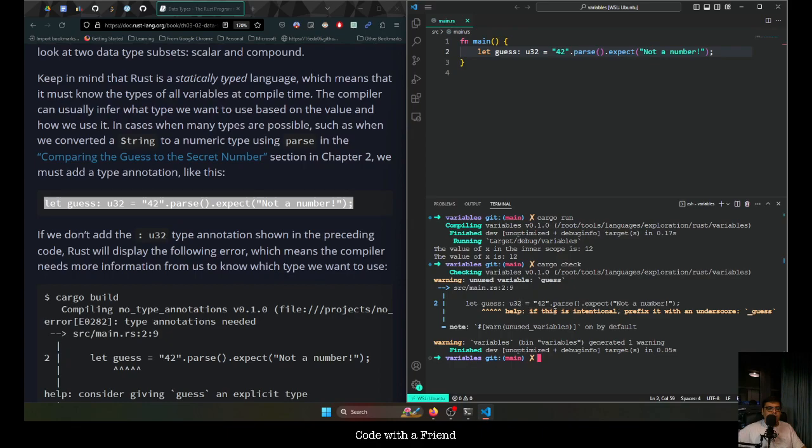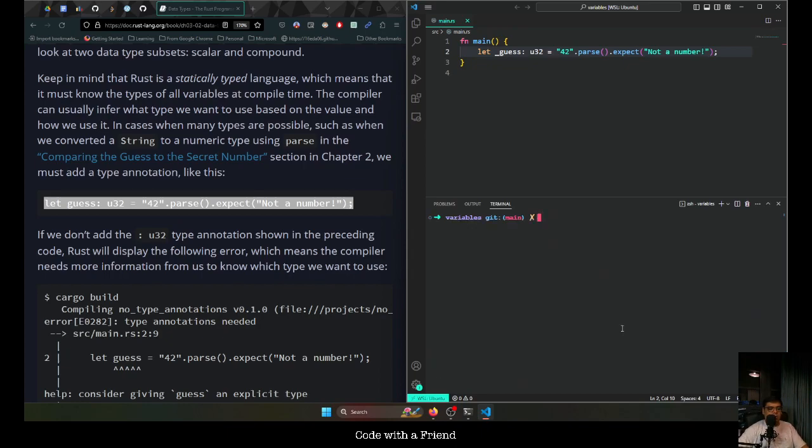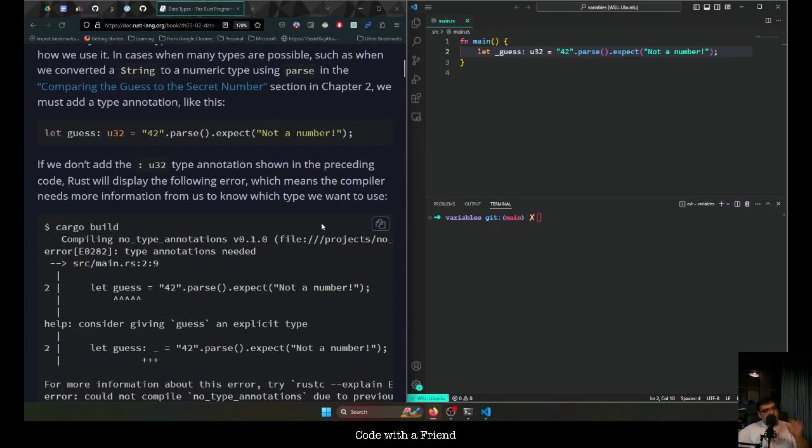If this is intentional, we can just prefix it with an underscore, and all the unused variables become valid in the eyes of the compiler. So a lot of these are like compiler directives.